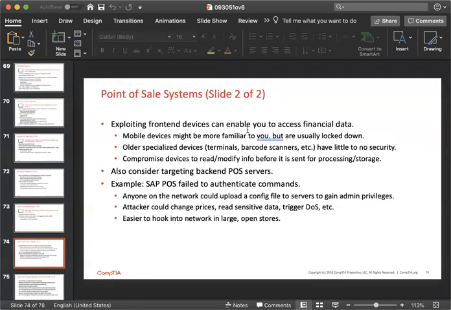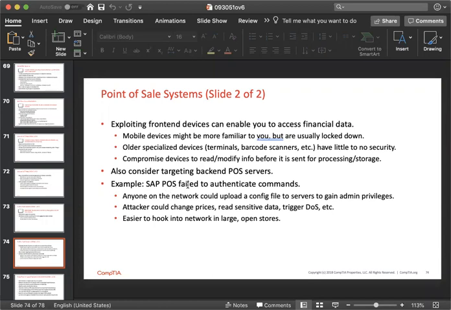Exploiting front-end systems can enable you to access financial data. Mobile devices might be more familiar to you, but are usually locked down. Older specialized devices, terminals, barcode scanners, etc., have little to no security. Compromised devices can read and modify info before it is sent for processing and storage.